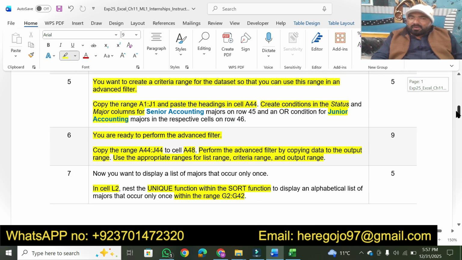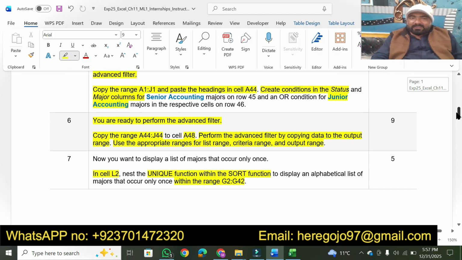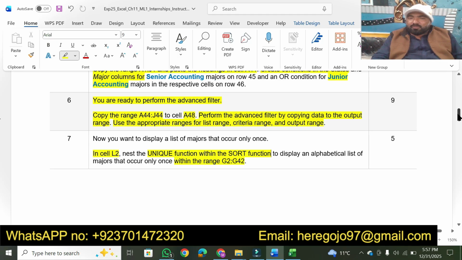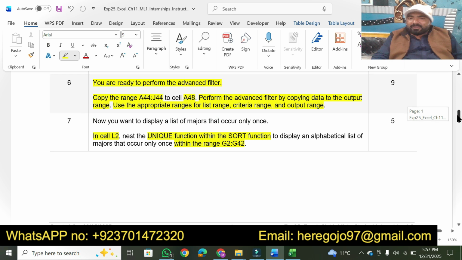Then in question number 5 we just copy the range A1 to J1 and paste the headings in cell A42. Then create conditions in the status and major columns for senior accounting majors on row 45 and the condition for junior accounting majors in the respective cells on row 46. And then we move to question number 6 where we copy the range A44 to J44 to cell A48.